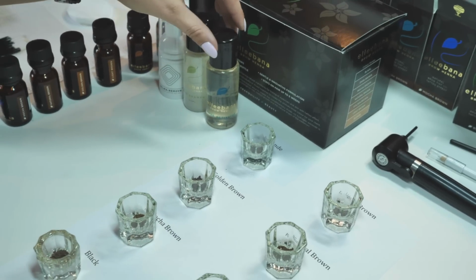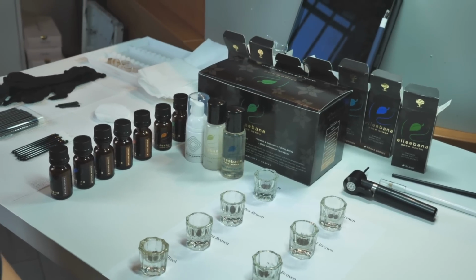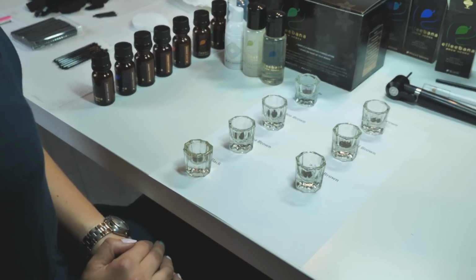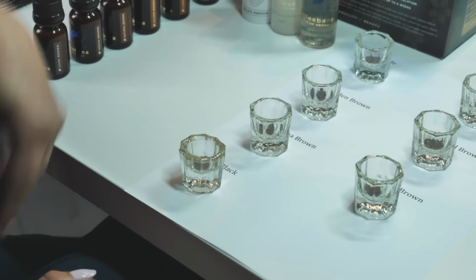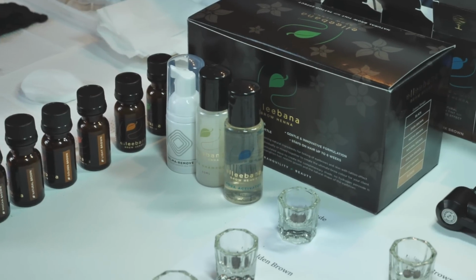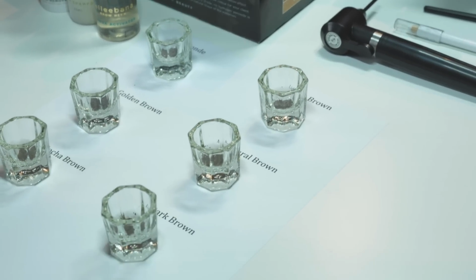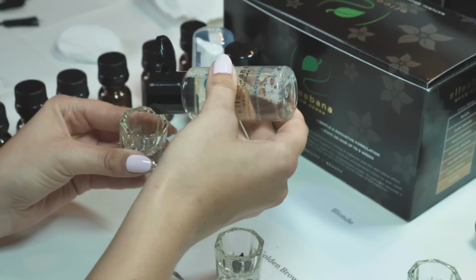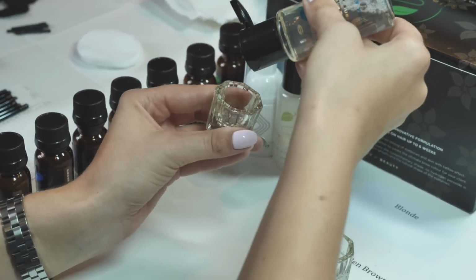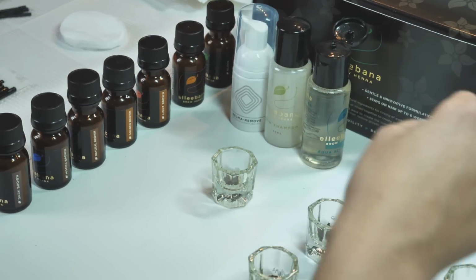Okay, so all of the powder is set, so now I'll be adding the activator. For this amount, which was basically 1 scoop with a bit of a top, we're going to have 8 drops of the Aqua Activator, and that's going to make the henna into a paste that we can apply onto the brows. So that's what I'll be doing now. Okay, so 8 drops. 1, 2, 3, 4, 5, 6, 7, 8. Sometimes they drop a bit faster than you'd like them to.